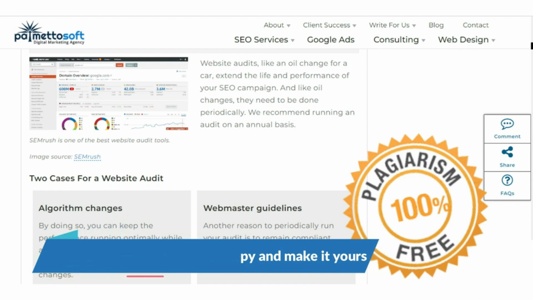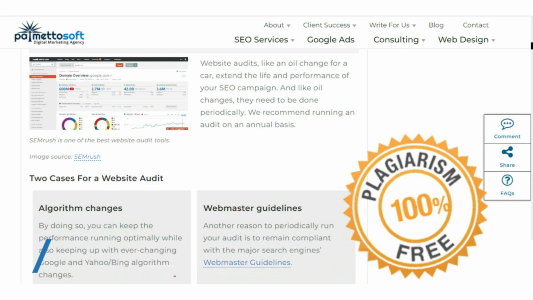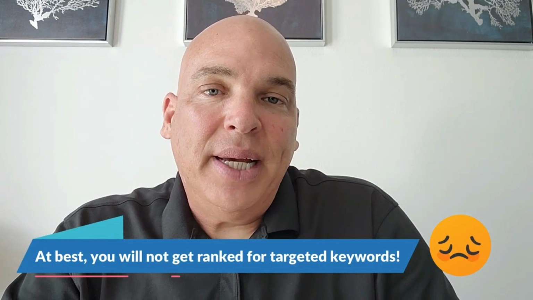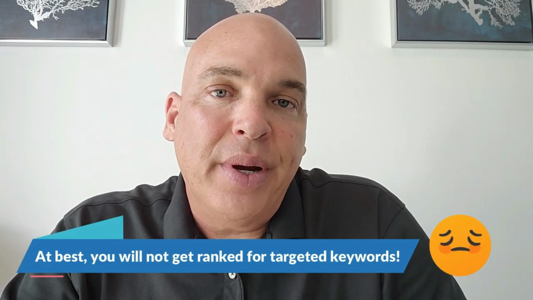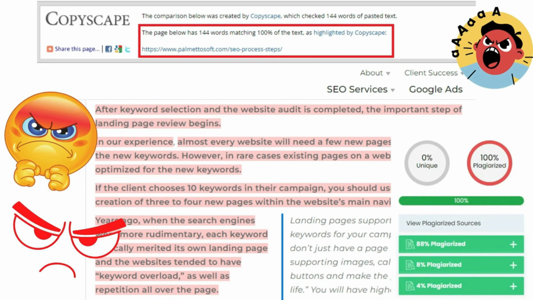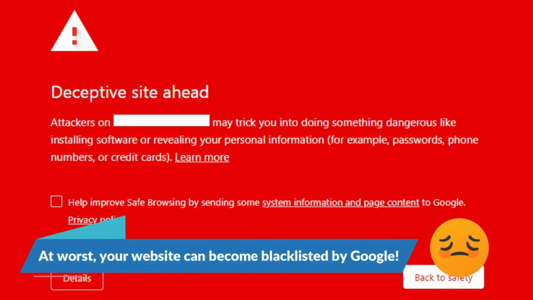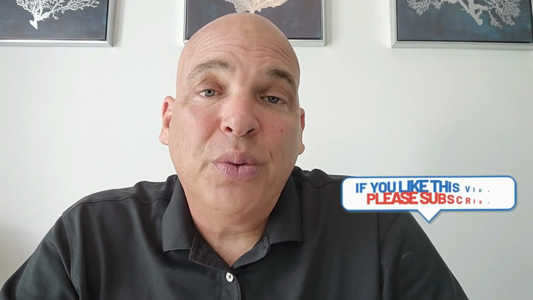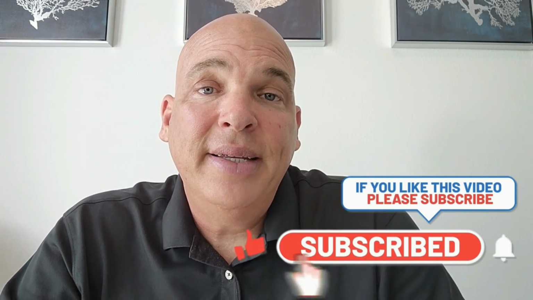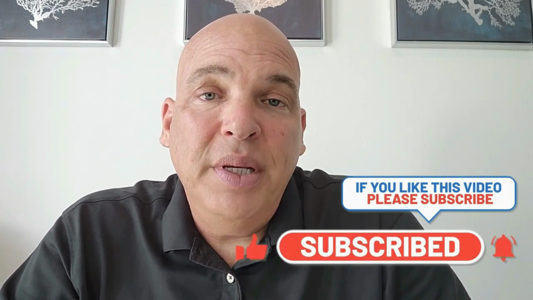If you don't do this, this is what can happen. At best, your website page and your website is not going to rank for some keywords. At worst, you could get a legal call from somebody's website that was pirated. You know, you're the person that pirated their content, and or Google could blacklist you from their database, and you could ultimately need to start over with a new domain name. So always write 100% original content, and you should be good.